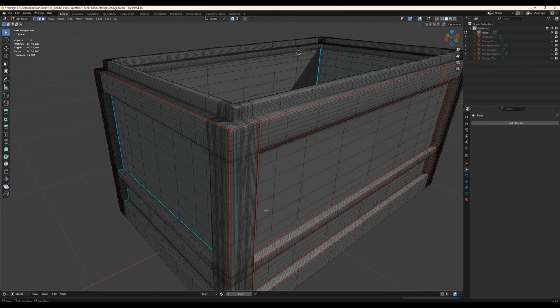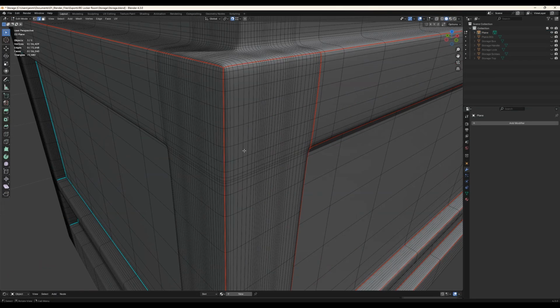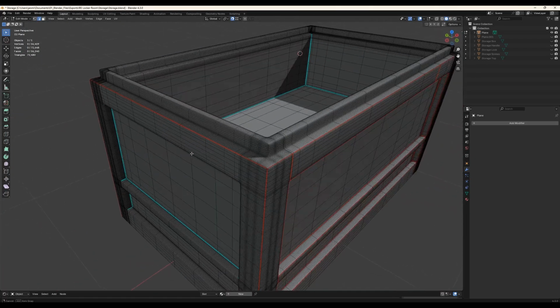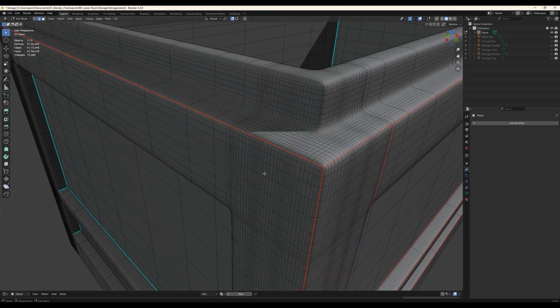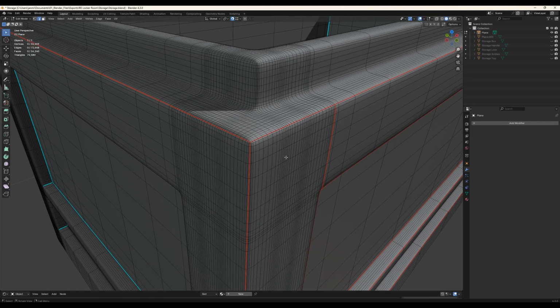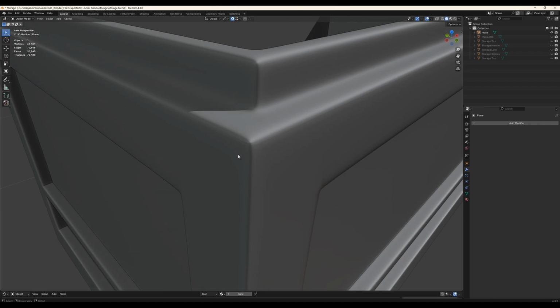Okay, so now what we did is the right order. First, we marked the seams when it was low poly. So then for us, it's pretty easy to find the loop, and we Shift-click, and all the necessary seams are ready. We marked everything. The thing is now, after applying subdivision, we are going to have stretching.